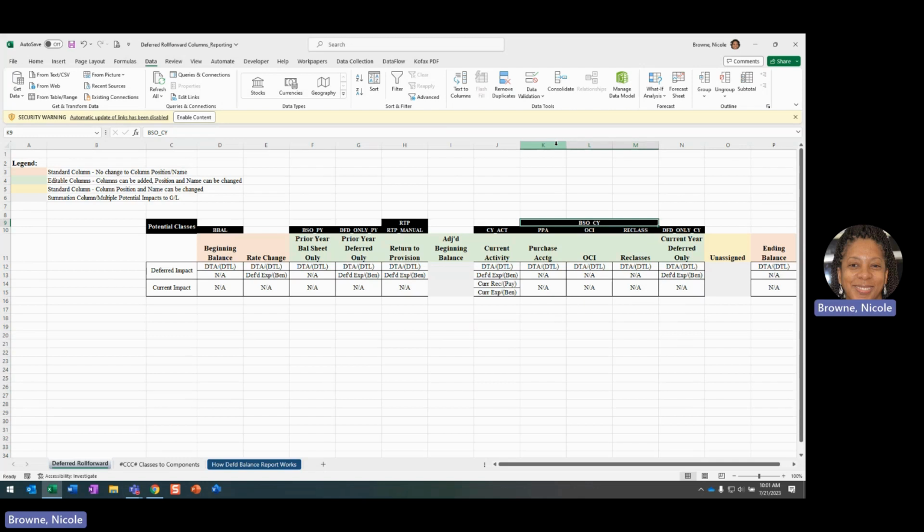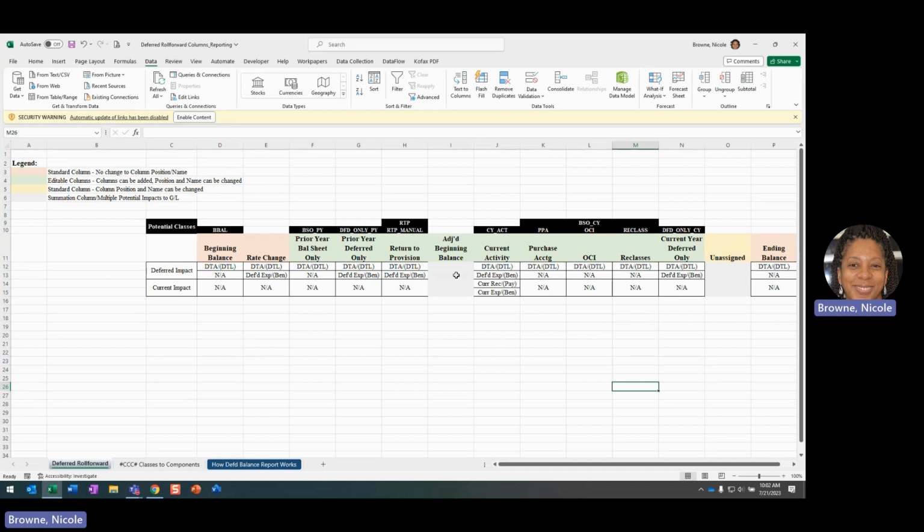commingled with multiple things. And then there's a deferred only column for the current year, which would be representative of things like your valuation allowances or maybe credits that you generate, or any kinds of write-offs that you might want to have. So all of that goes together and then gets your ending balance. But the goal is that at the end of the day, we're not mixing and matching things when we assign activity to the different columns.